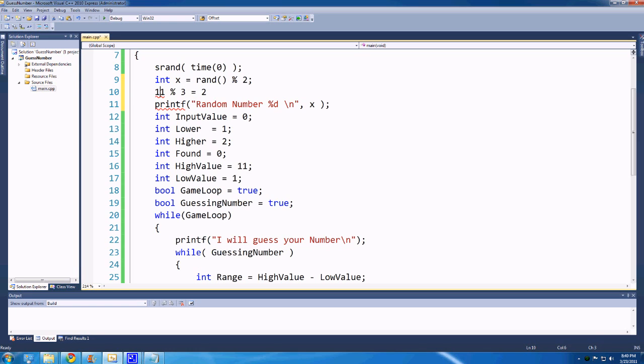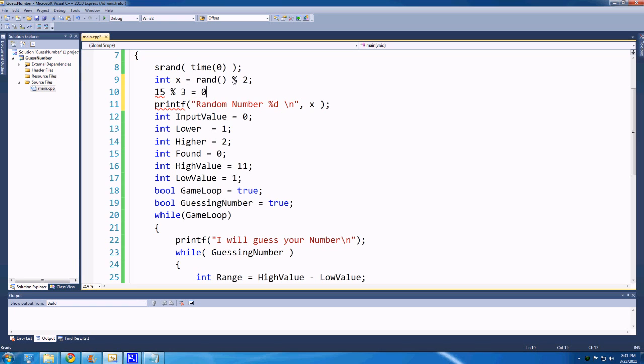But no matter what number you pick, it'll either go into it evenly or leave a remainder. So with 3, 9 would give you 0 remainder because it goes into it evenly. 10, you would have 1 remainder. And 11, you would have 2 remainder. Correct? But as soon as you go to 12, then that goes in evenly, so you're going to get 0. 13, you're going to get 1. And 14, you're going to get 2. And as soon as you go to 15, it's going to go back to 0. So on and so forth.